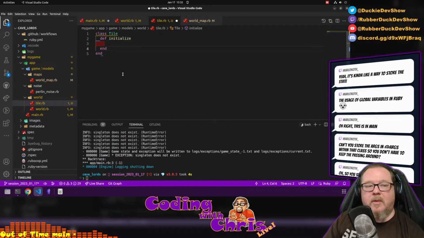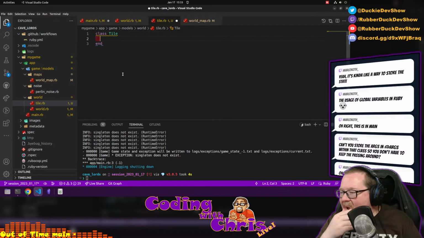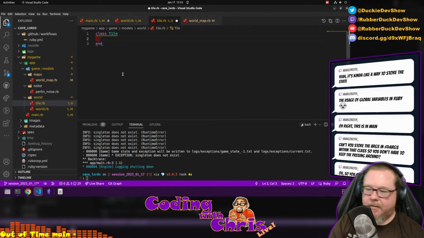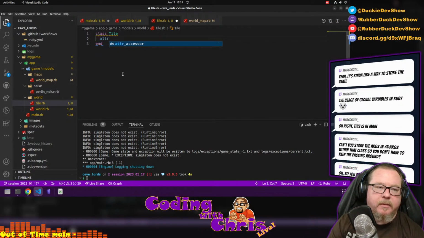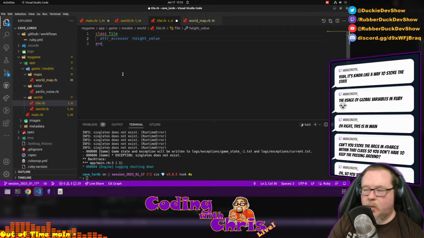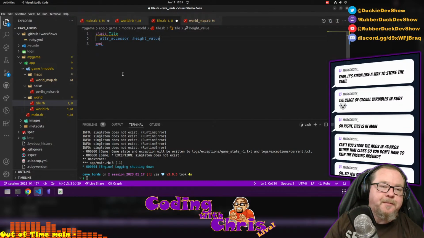No, I don't want to pass those as params. I do not want to do that. What I want to do, just have these as attributes. So we want to go height value, and then we're going to want other things like the moisture value and the temperature value and that kind of stuff, right?